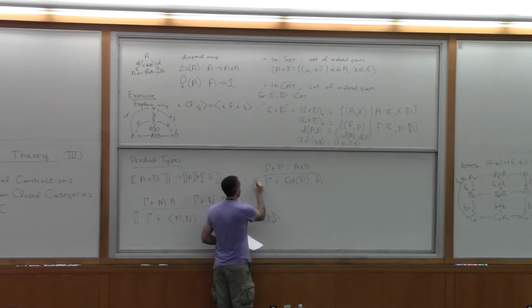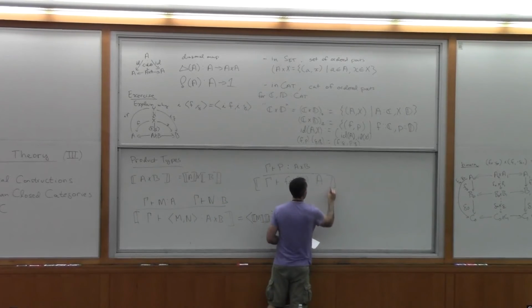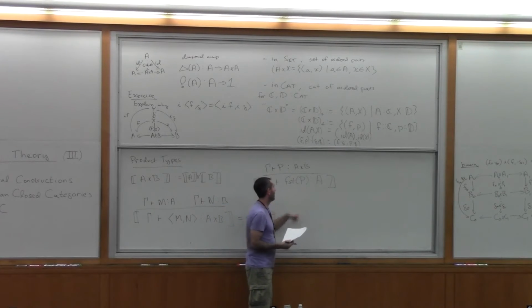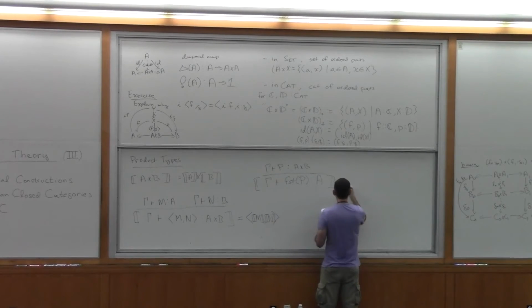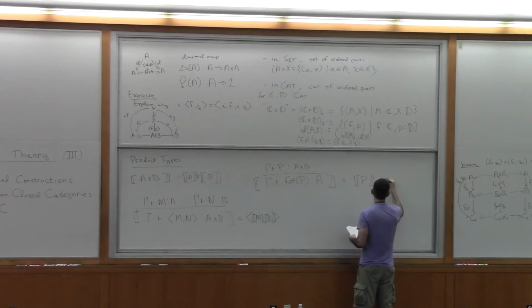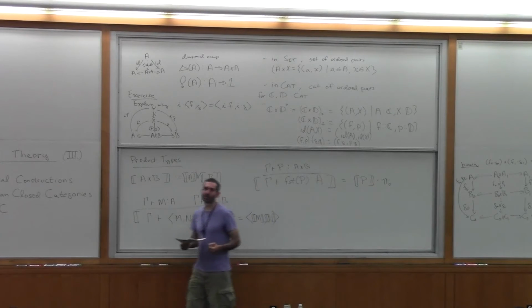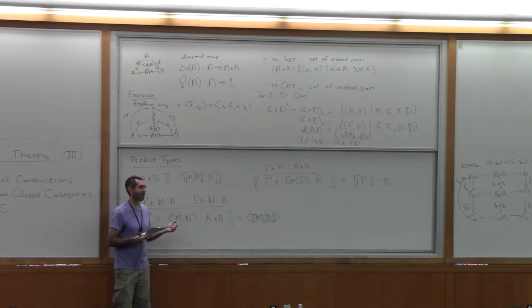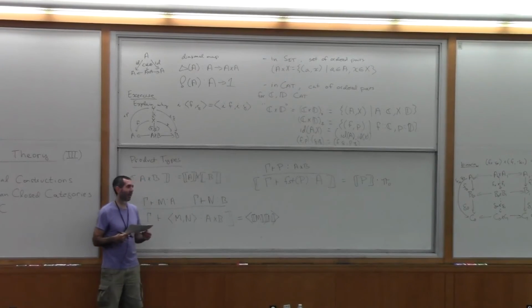So if we want to interpret this thing, it should be a map from the interpretation of gamma to the interpretation of A. Well, how can we get such a map? We can take the interpretation of P, whatever that is, which we know goes to the product, and compose it with the projection, right? And likewise for the second. So we just use the structure of the product object in a category to interpret the introduction and elimination forms for the product type in the type theory.